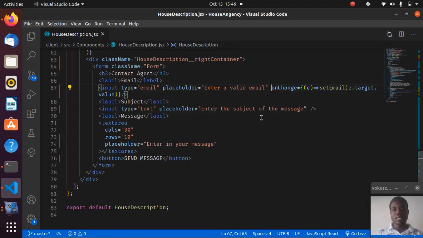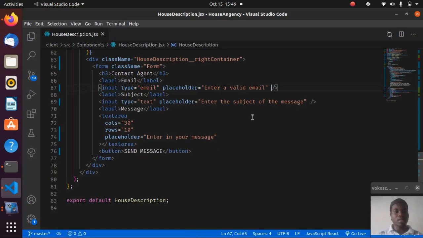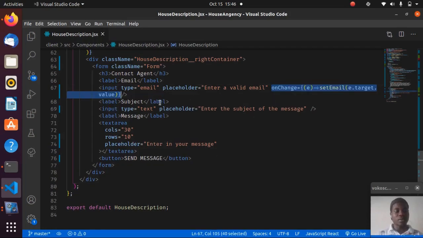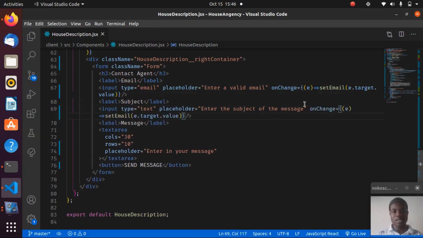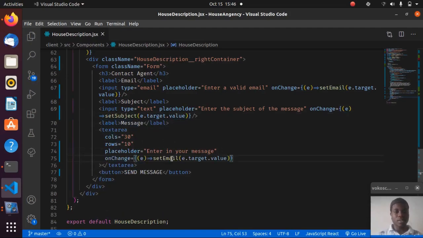So due to my laziness, I'm definitely gonna copy and paste this here, and then in here I wanna set subject. And then on the text area here, I want to set message.